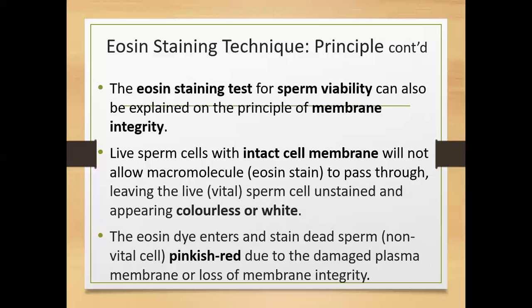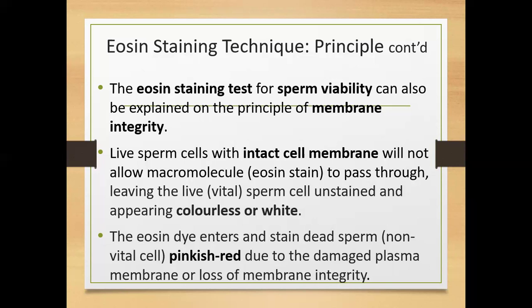But I'm saying so because sometimes you may find yourself writing some other courses or some exam somewhere. This thing will come up, and then you are not getting confused. It's the same test. At the end of the day, whether it is membrane integrity or dye exclusion, it will end up giving you a colorless cell, a colorless sperm, which will show that it's alive.